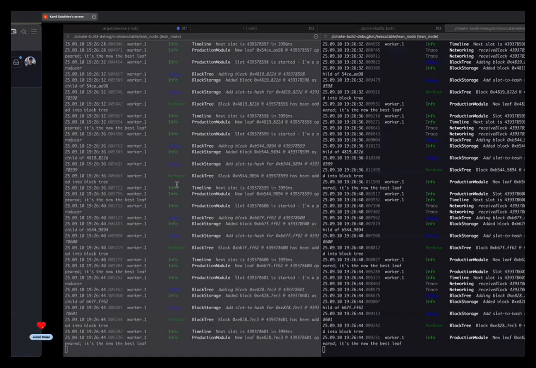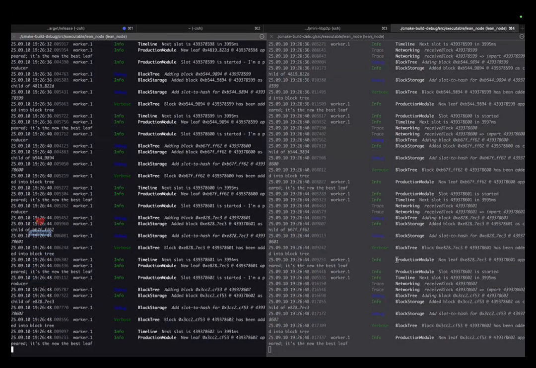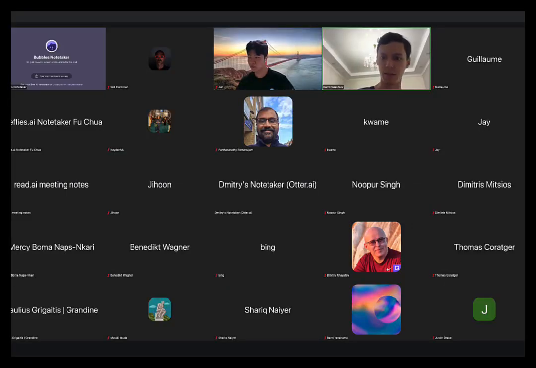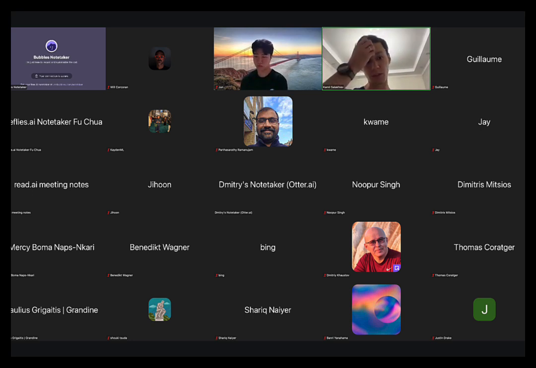Briefly showing it: here we have one node that produces blocks and the next node just synchronizes it. In theory, we should give it a try and maybe conduct some interop, because we have the gossip subtopics implemented for the block announcements. But yeah, working hard on introducing 3SF and STF there. Also I think Guillaume was asking about the Docker last time. It's not there yet, but it is also work in progress at the moment. So overall I just wanted to give some update on this client. Yeah, thanks.